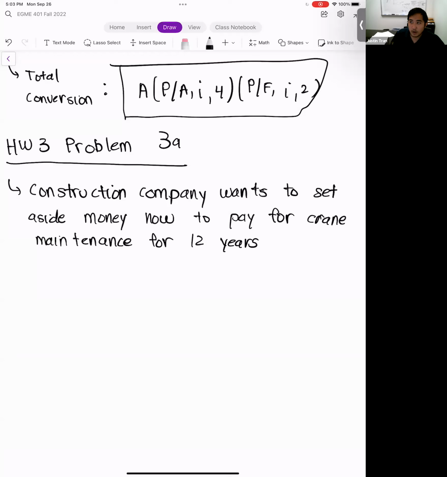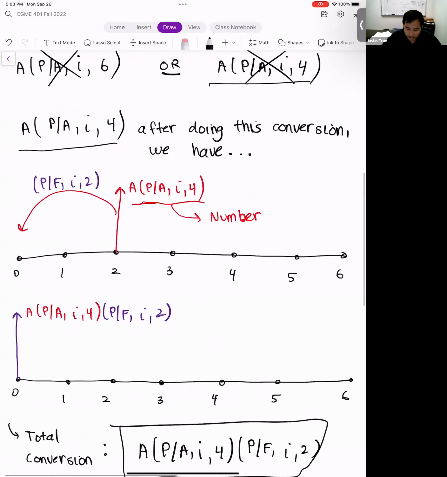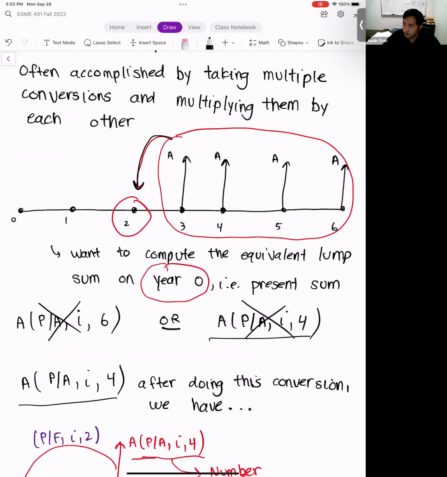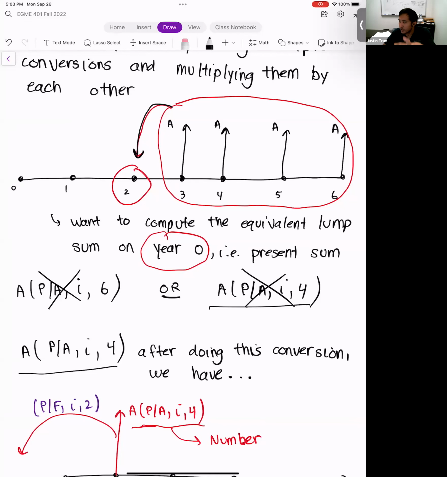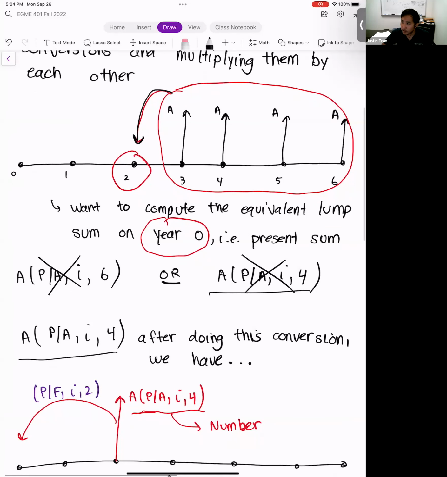Okay. All right, so the first thing we're going to do here, before I get into the costs, let's go ahead and draw the cash flow diagram. One thing I noticed a lot is that not a lot of people are drawing cash flow diagrams, and I know it's a pain. I know it takes up a lot of space, but trust me, it is really helpful to draw these cash flow diagrams. As you can see in our first simple example, drawing the cash flow diagrams lets us visualize how each of the different conversions transforms our cash flows.